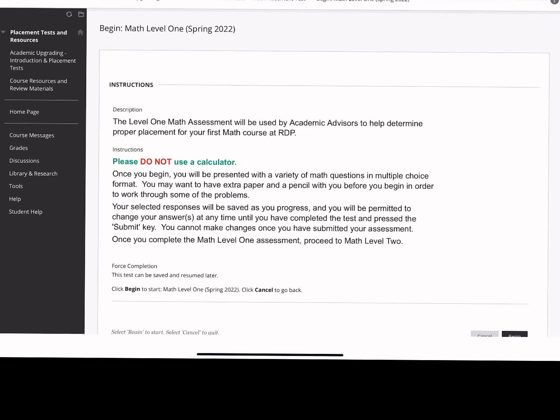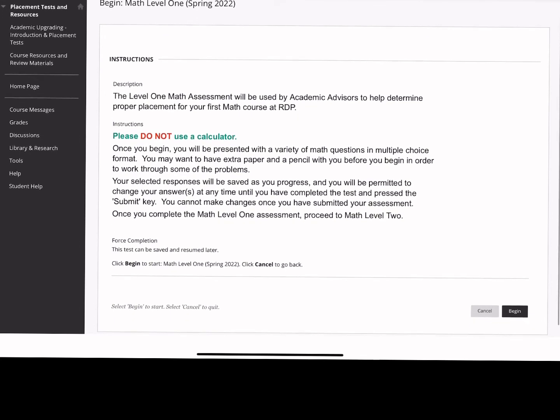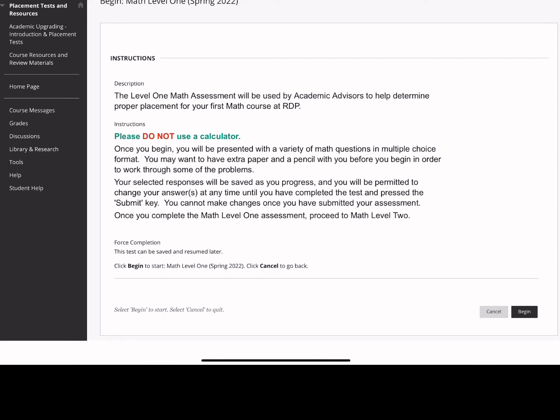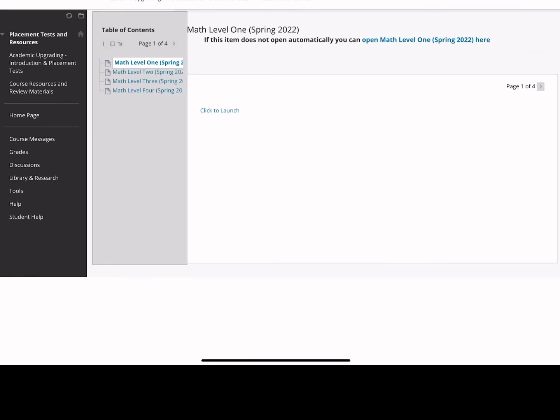Once again, you want to click to launch the assessment when you're ready. The questions will be all multiple choice questions and you can save your answers as you go, but please only submit your answers once you have completed the entire level. Make sure you complete all levels that have been assigned to you. So there could be up to 4 levels on your math assessment, so make sure that you're keeping an eye on the left-hand menu and completing the assessments as they're made available.